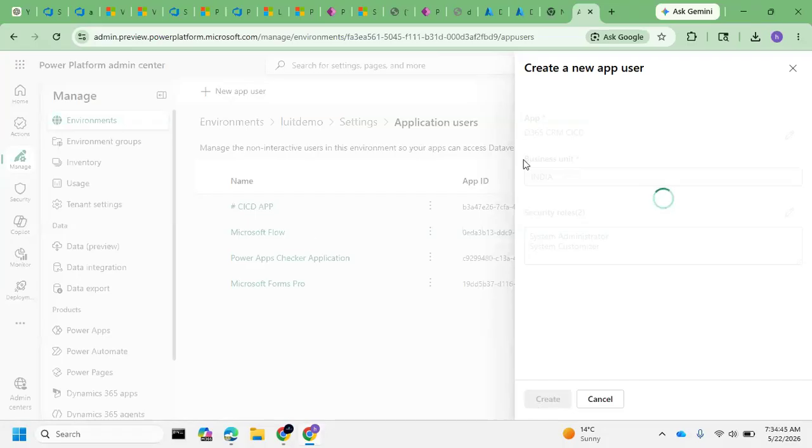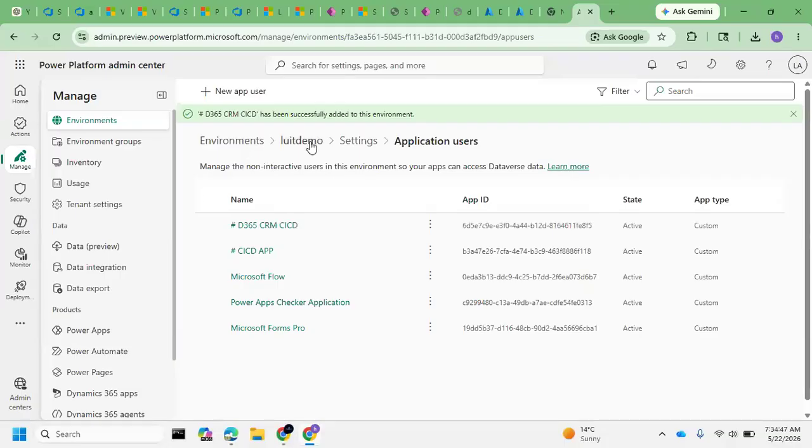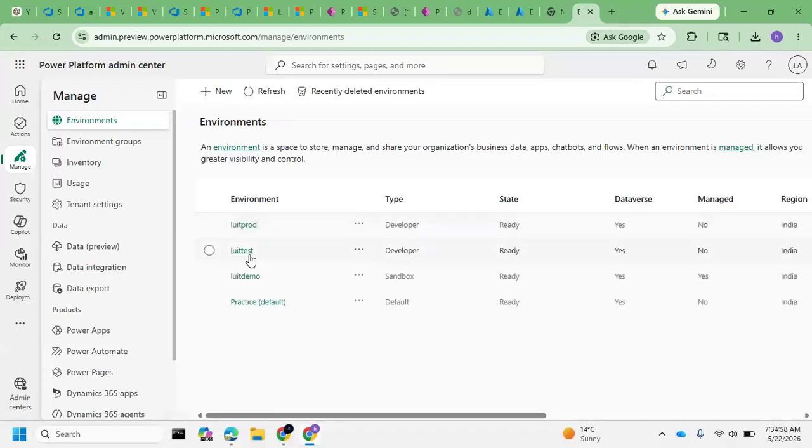I have to repeat the same process for the test environment. Now I added it to the demo environment, my source environment, right? So I have to add the same to my target. What is my target? The test environment.